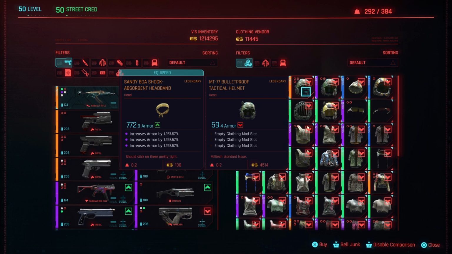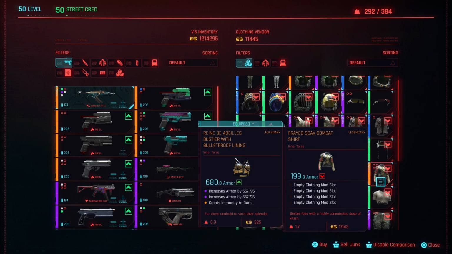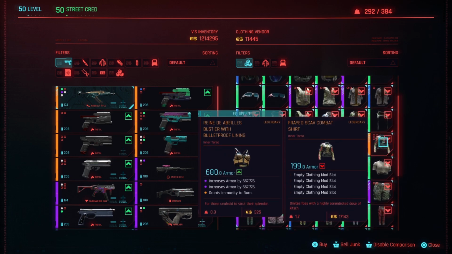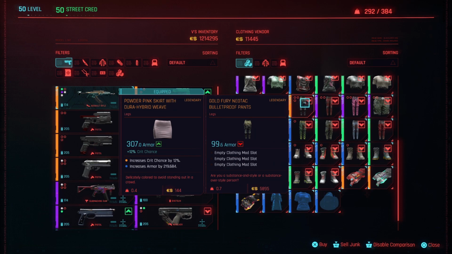Up next is the legendary Frey Scab combat shirt, which I covered in one of my videos. It was a shirt that was tied to a gig job where you had to talk to a cop lady before things got out of hand. So now, for only a small fee of eddies, this combat shirt can be yours to take home. She's also selling the legendary Gold Fury Neotech bulletproof pants. I actually like the Neotech pants design, so I'll definitely be picking these up for my characters. And it's not too much, so that's great.